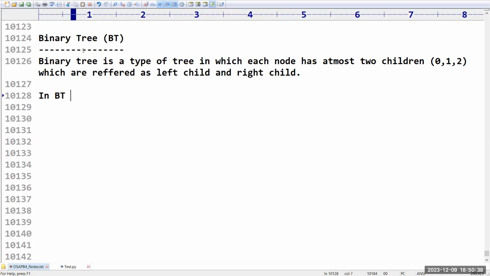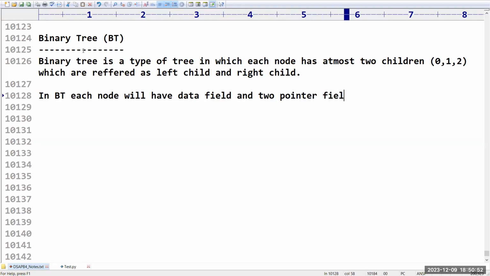So in a binary tree, each node will have a data field, as we already discussed, and two pointer fields. One is pointing to the left subtree, another one is pointing to the right subtree. We have to take two pointers.